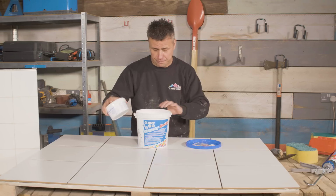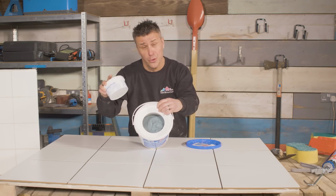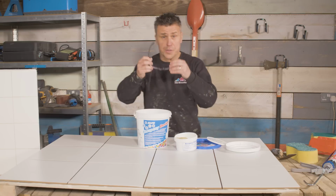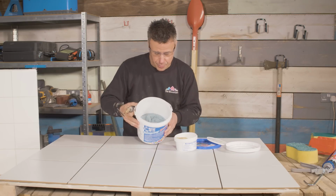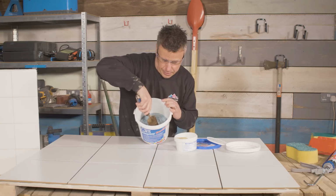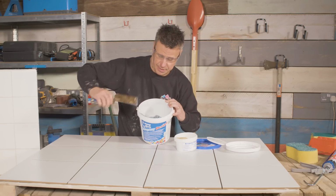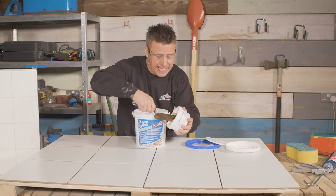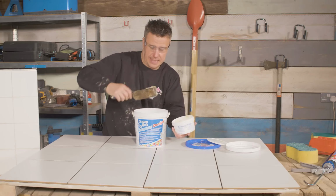The 2 sections come already measured out, the actual quantities that you're going to need, so all you have to do is mix it, not adding any water. I'm going to use some safety specs as I don't want this to splash up. So we have one part in here which is a kind of sticky type material, and then we have the other section in here which looks a little bit like a grease material, and that simply slides into it.